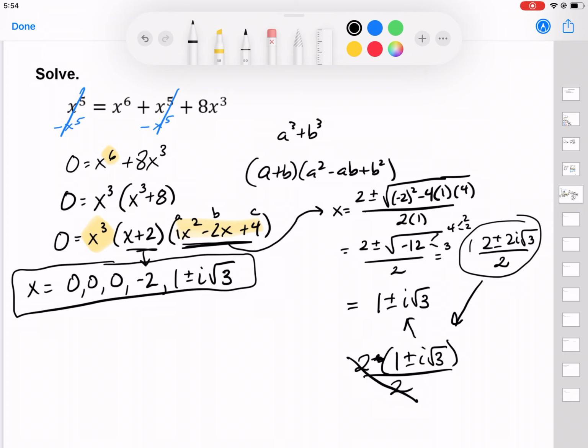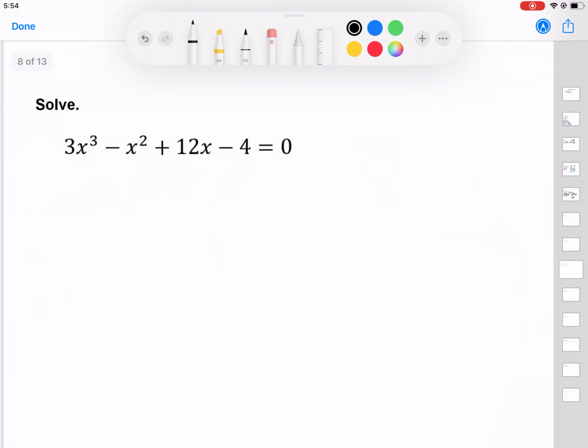All right, I want to skip over to this problem right here, just to review one more factoring method, because I think I've reviewed every other factoring method in the video. So this one, there's 4 terms. This time I can do the grouping method, because 12 and 4, you can divide those by 4, and you'll get the same coefficients as over here.